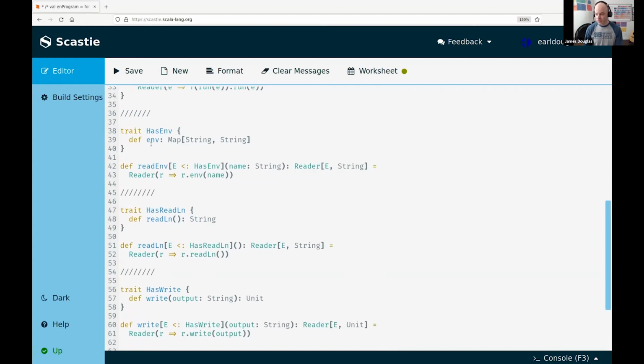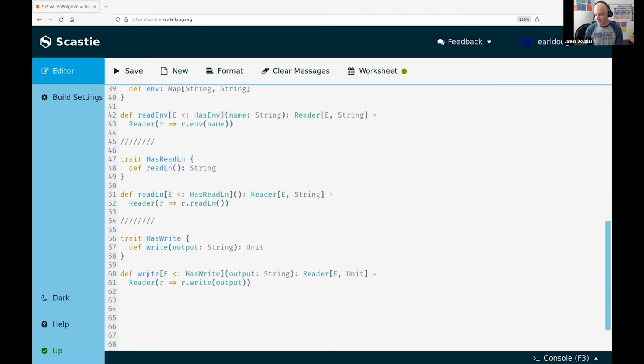And so far, we haven't actually implemented the way that we're going to read from the environment or read from the keyboard or write to the screen. None of that has been defined yet. That actually is really useful for testing, because we can wait until we want to actually run our program and provide different implementations of those things. For example, in testing, it's probably not convenient to be reading from the keyboard and writing to the screen. We want something a little bit more deterministic than that. And this pattern will give us that option.